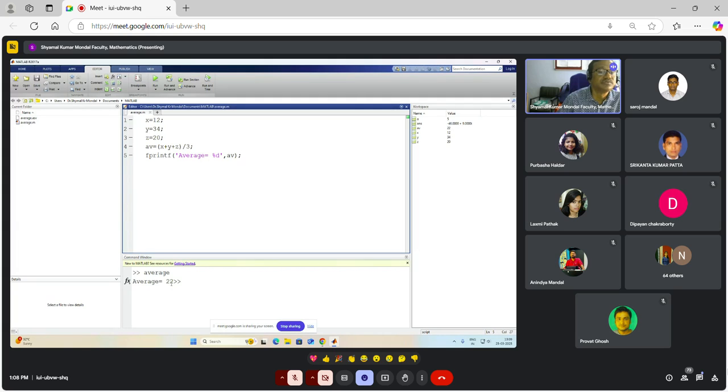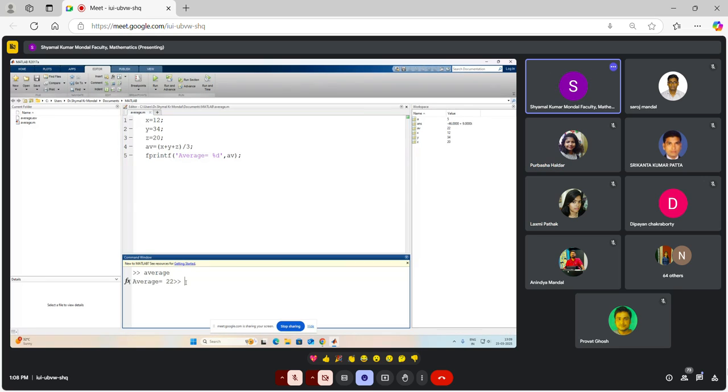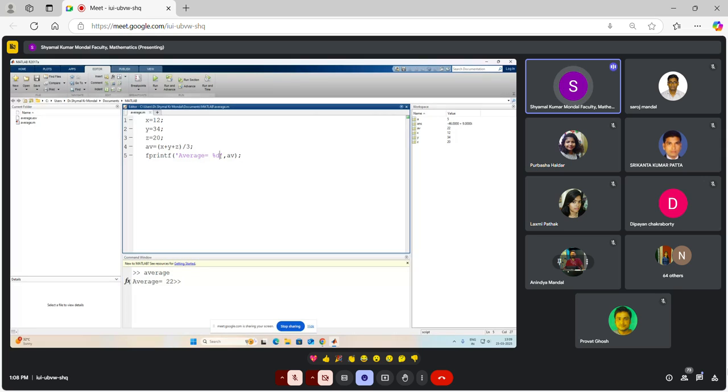You see, average equal to 22. Average equal to 22 is given. And you see, the command prompt has been placed here. If you want to put the command prompt below this line, then you have to give another thing here, that is backslash n.